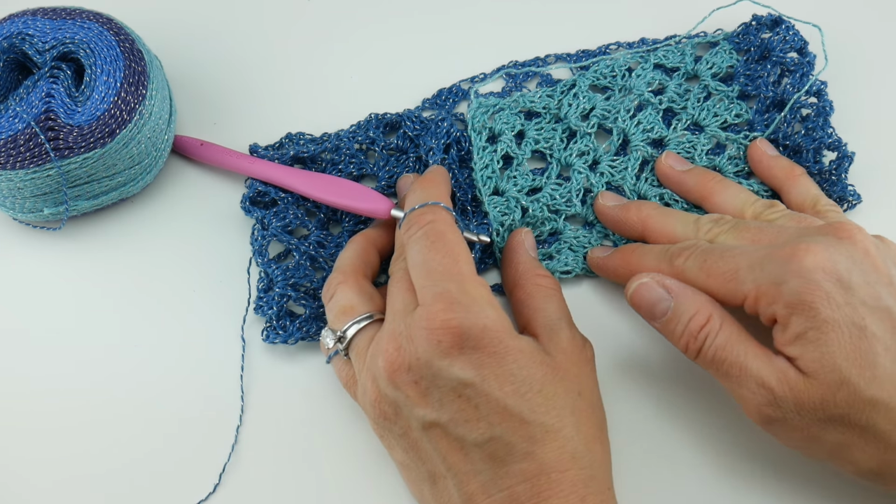But I want to add some beautiful little beads to mine because I think it would just add so much. And beads and fringe really help weigh things down. You don't want to add too many, but it will add a little sparkle. And I am not going to just put them on the ends here. If you get a little long piece like that, you can touch it up a little bit. But I'm going to kind of stagger them throughout the fringe.